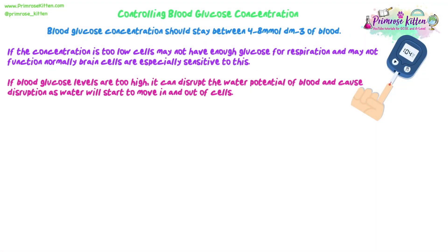We're going to look at controlling blood glucose concentration as one of our examples of controlling a factor in the body using the endocrine system. We need to make sure we maintain our blood glucose levels — it should stay between about four to eight millimoles per dm³ of blood. If it's below four or above eight, on these little finger prick machines, you can test your blood by placing a small drop onto a strip and the machine will read blood glucose content.